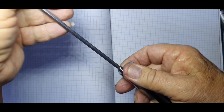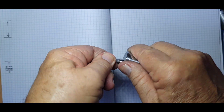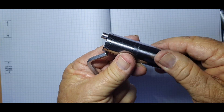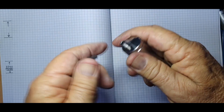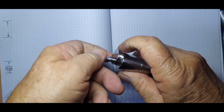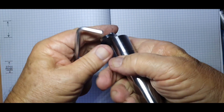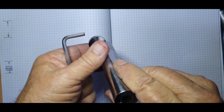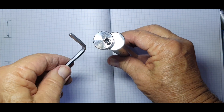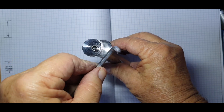There must be a bit of dirt on the threads there, but that's not a problem for this demonstration. If you look at it, there are no gaps or anything like that — it's all fully sealed, so that's good. All we do is lock it like that if you want to store it, or turn it back to front, tighten it, and you've got a surface underneath and a surface on top. So it's a double-ended tool: one end for your normal type of cutting, and the other for upside-down cutting.